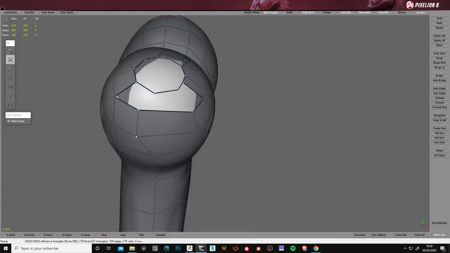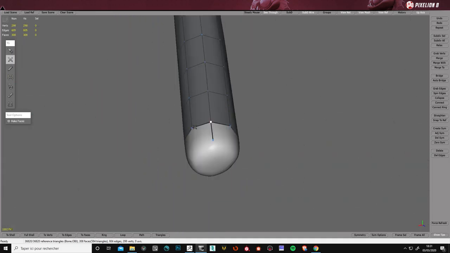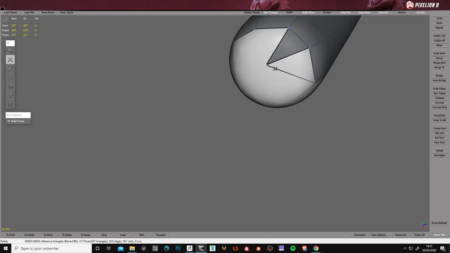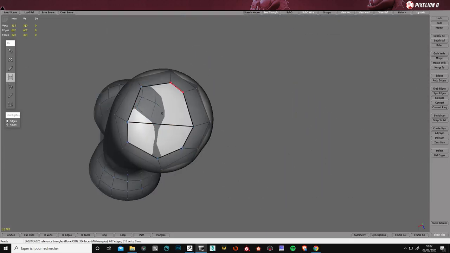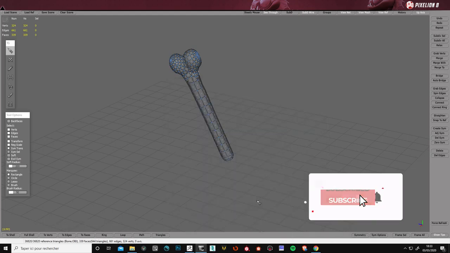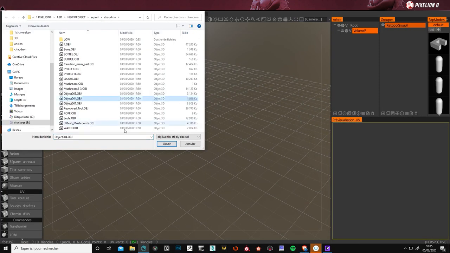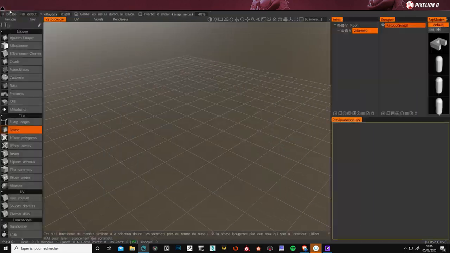For this last video, I wished to take my time to explain everything at full length, so this video will be a little bit longer, because I know that sometimes speed modeling videos are very hard to follow because they go way too fast. Okay, let's start with 3D Coat now.